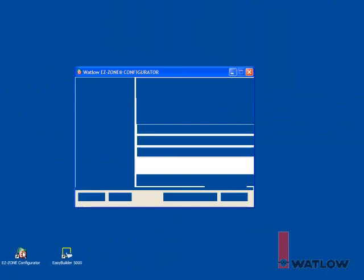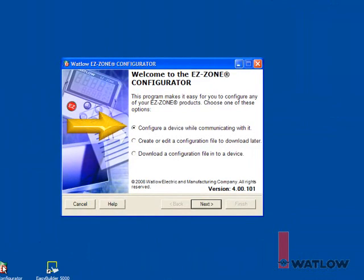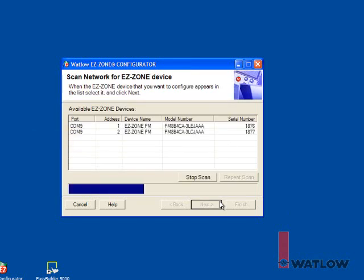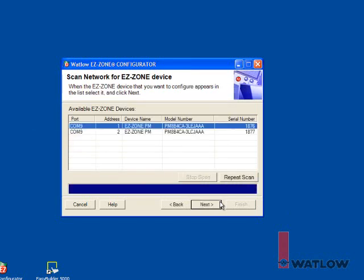Launch EasyZone Configurator. Choose Configure a device while communicating with it. Click Next. Select the COM port and click Next. Choose the first controller.